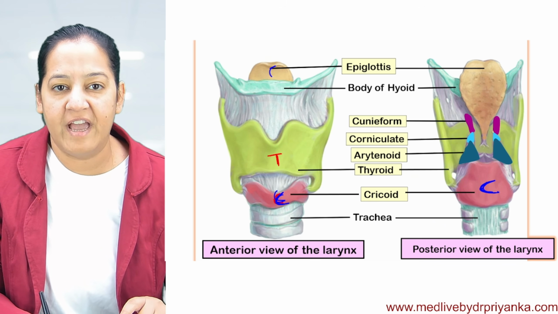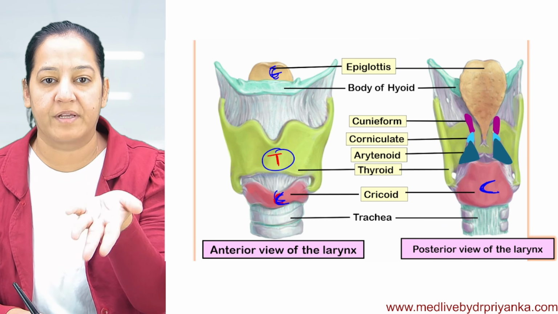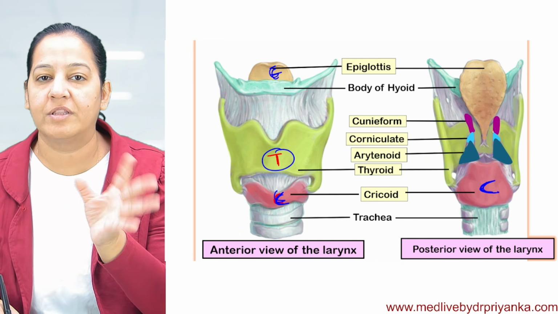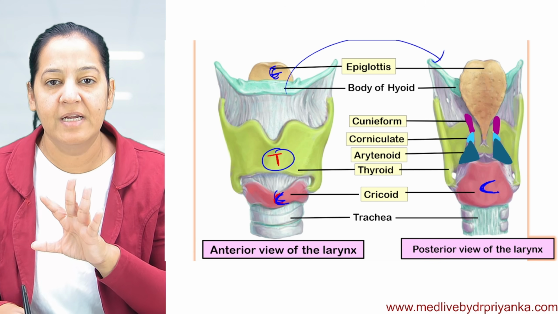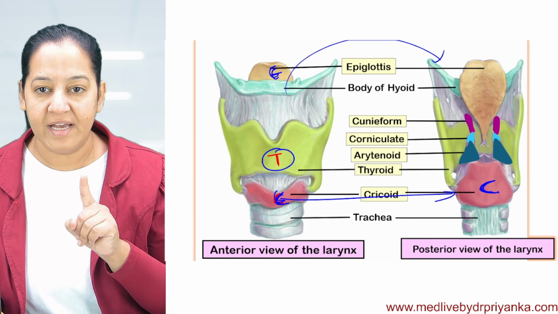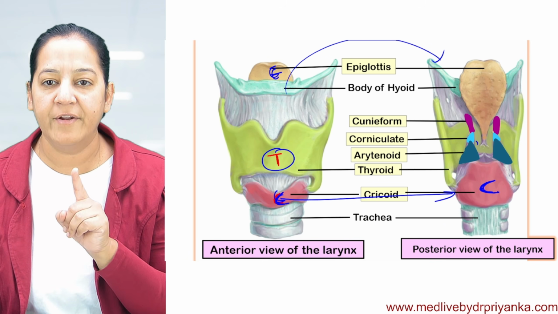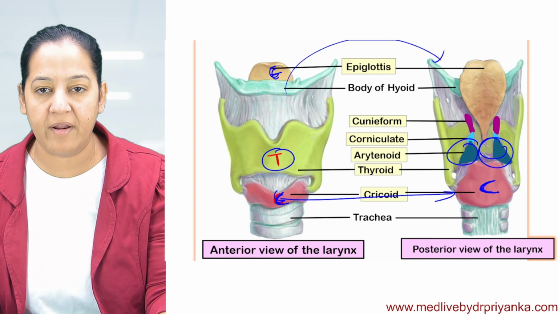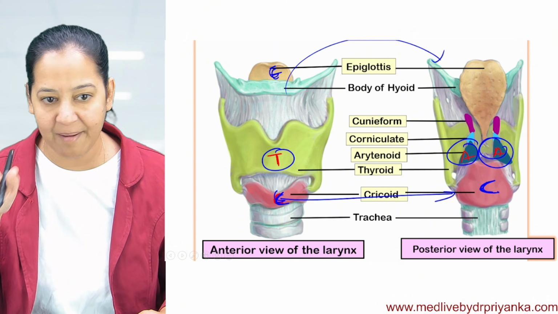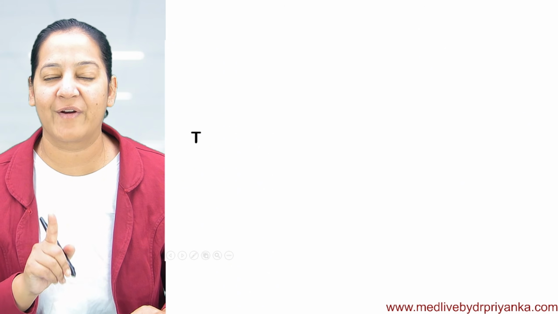And above that, we have the epiglottis. So thyroid is in the center. Above thyroid, there is epiglottis. Below thyroid, there is cricoid. This is the anterior view. On the posterior view, you can appreciate the cricoid is there. As I told you, cricoid is a complete ring. That's why cricoid is there on the posterior also. And you can see 2 arytenoids are there. So I will draw them in the form of a sketch diagram. Currently, I'm interested in these cartilages only. So you can see I am drawing the cricoid at the center.